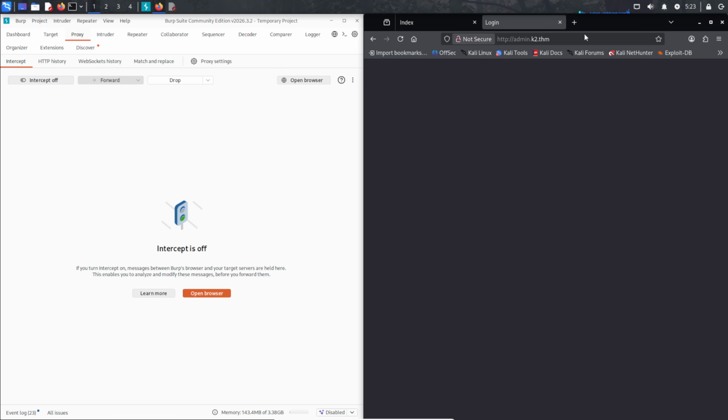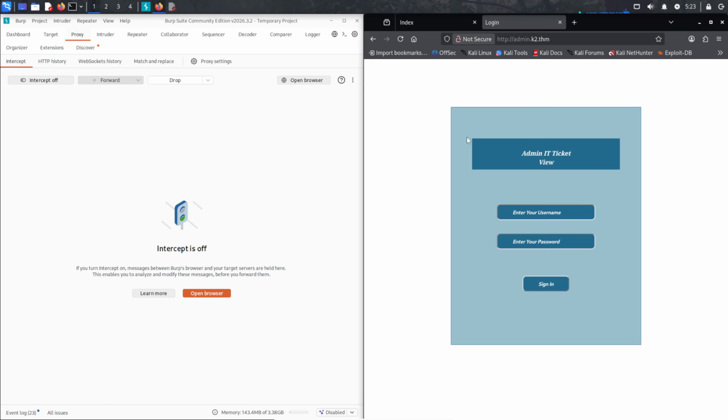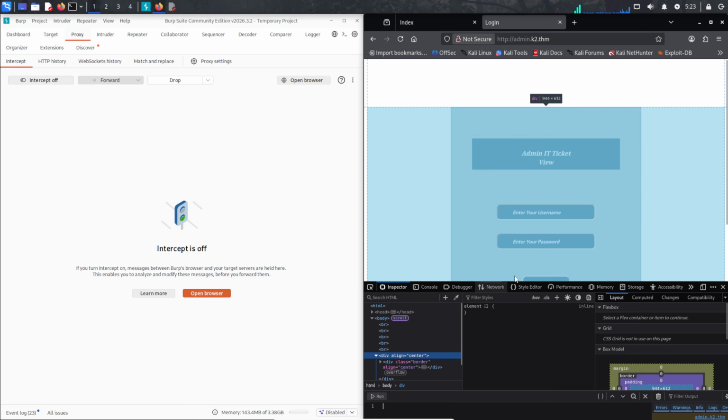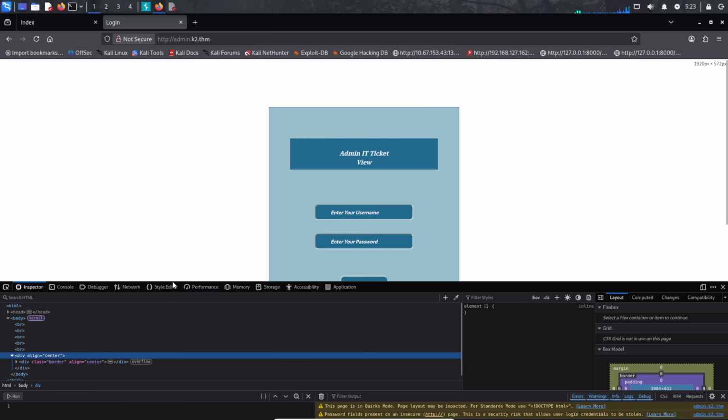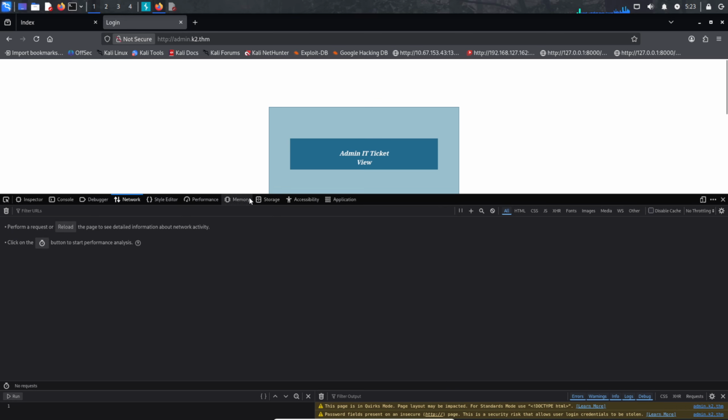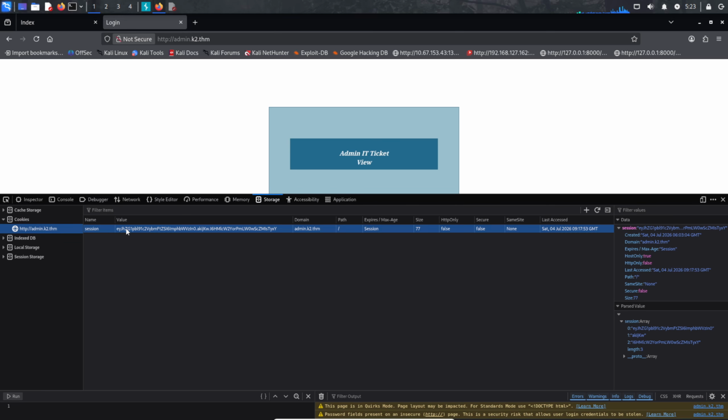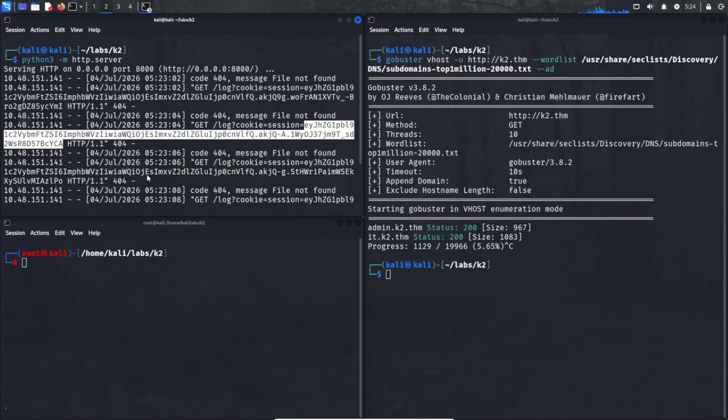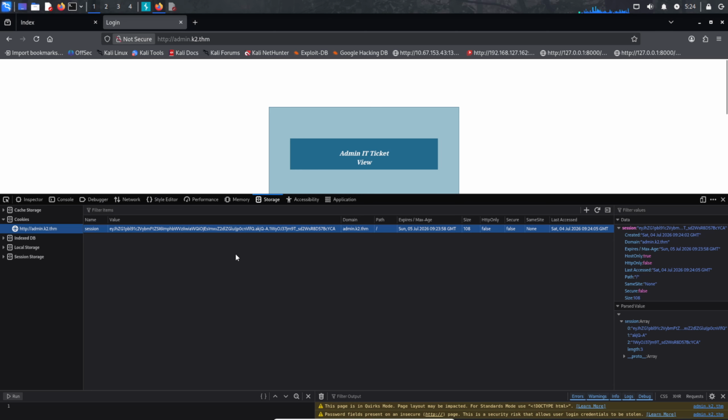And now we'll go to the admin site, which is just here, and we'll create a cookie. Just make that bigger. Storage, admin session. Let's just remove this. Create a cookie. We're going to call it session and set it to the value of that. Cookie sent to our endpoint. And then that will be rendered.